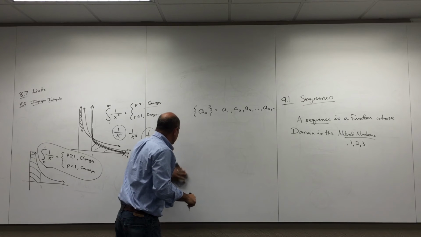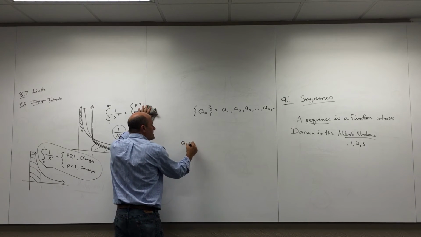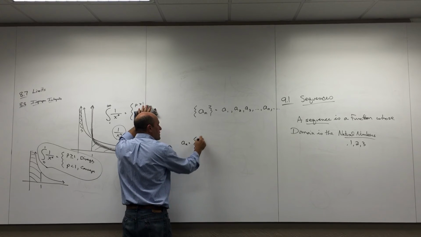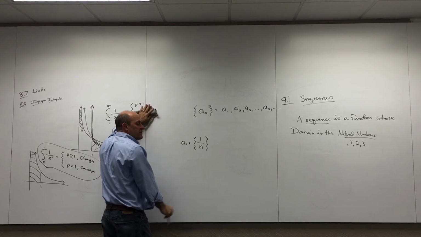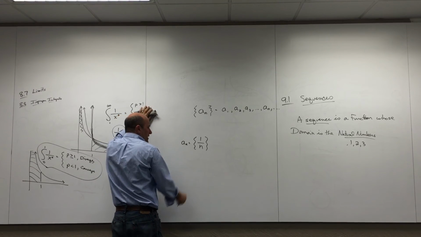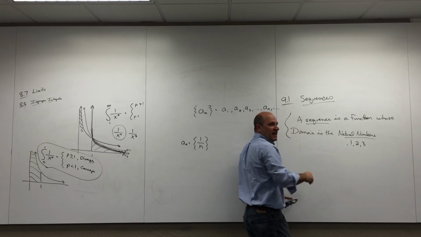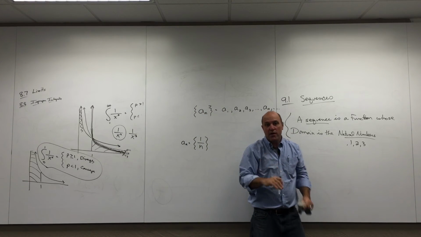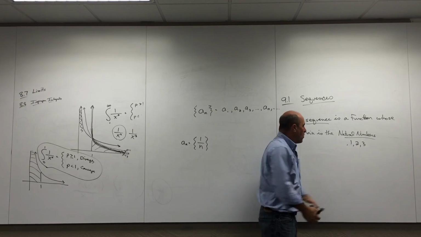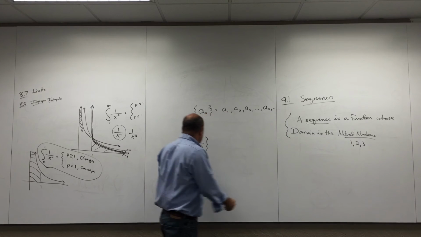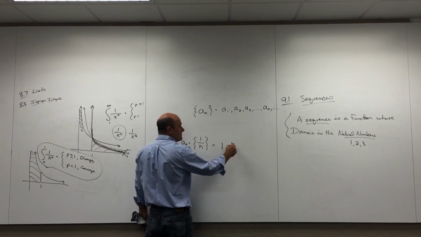Here, let's look at a specific example. So a_n is this sequence, 1 over n. Can you write out some terms of the sequence? What do you start with? 1. You start with a 1, unless somebody tells you to start with a 0. By the way, you wouldn't start with a 0 on this one because it's undefined. But you'd start with a 1, and you plug it in, and what do you get? 1, comma, plug in a 2, 1/2.